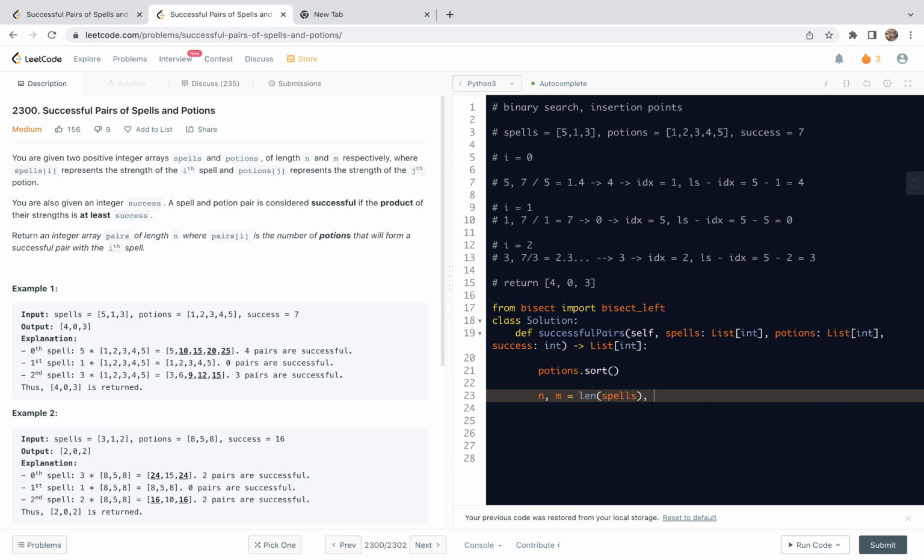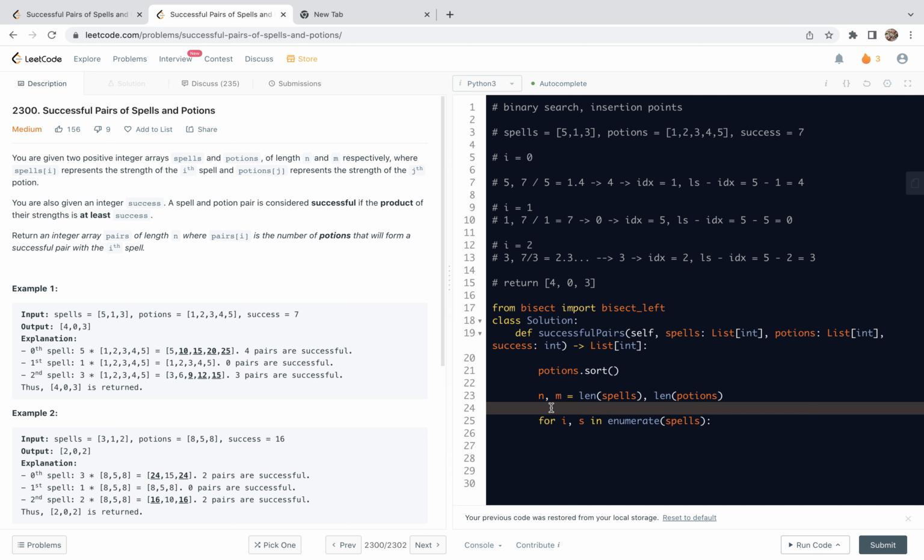Let's first sort the portions. So portions.sort sorts portions in place. Then I'll introduce n and m, the length of spells and the length of portions respectively.